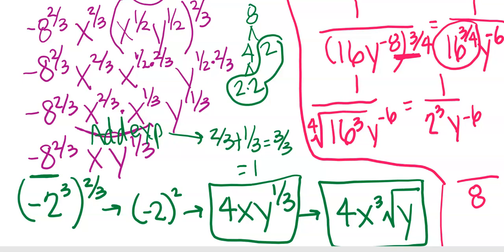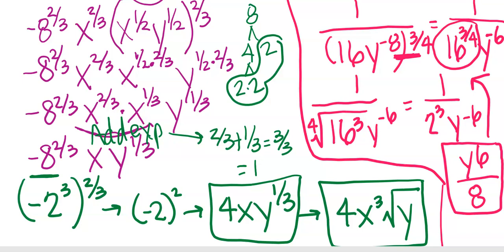So what do we do when we have a negative in the denominator? Bring it up. So it's going to be y to the 6 over 8. This one won't have a radical because there's no radical left. Unless you have a fractional exponent, it just stays like it is.